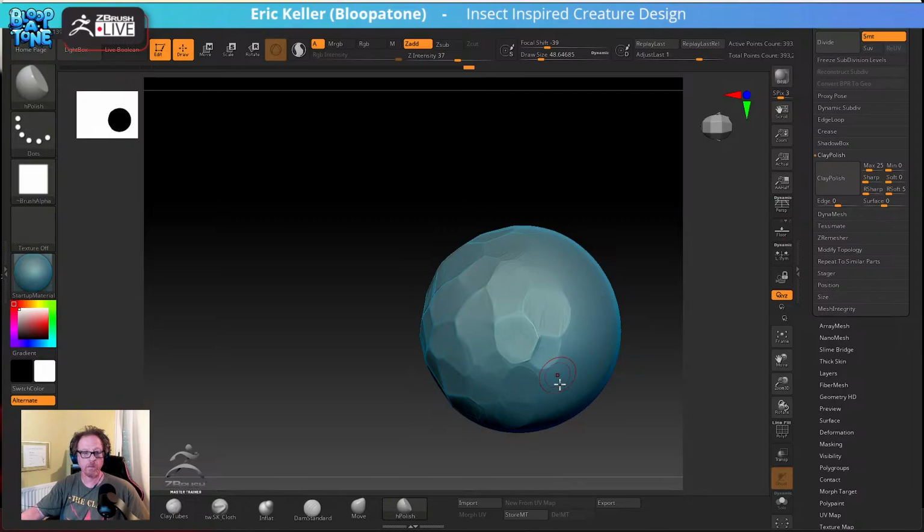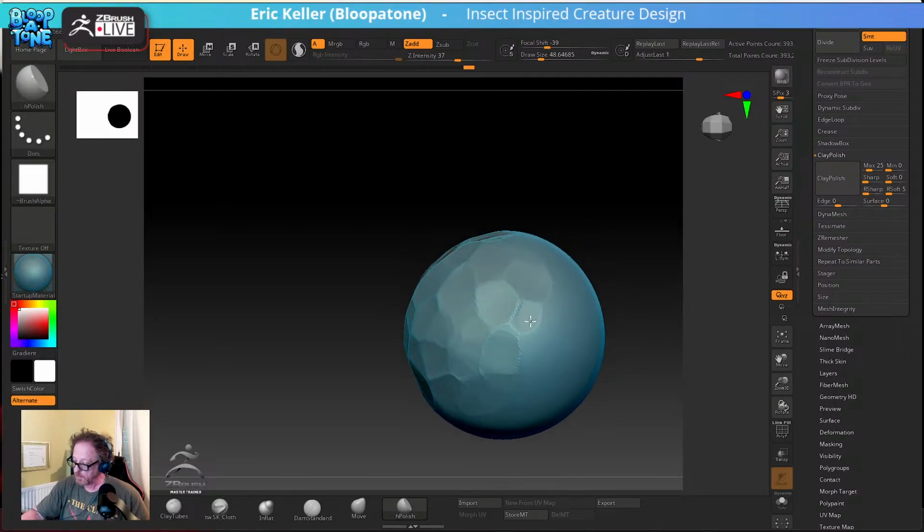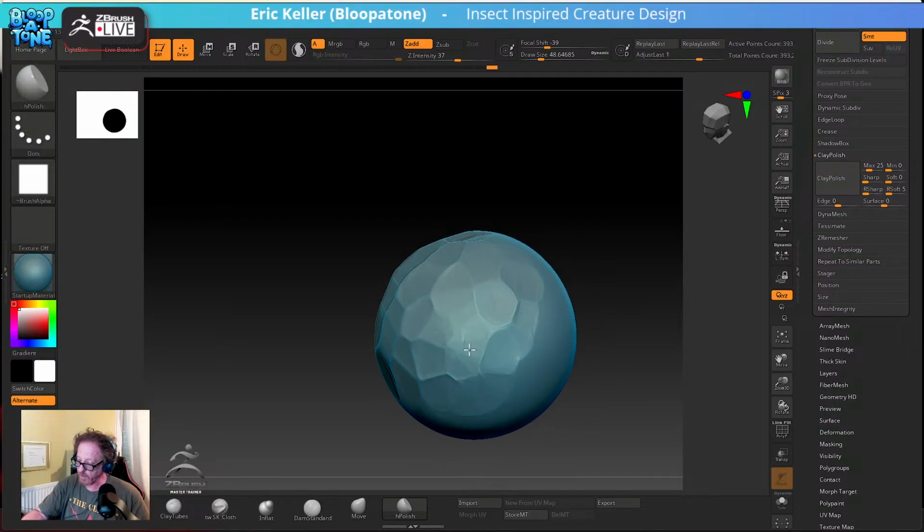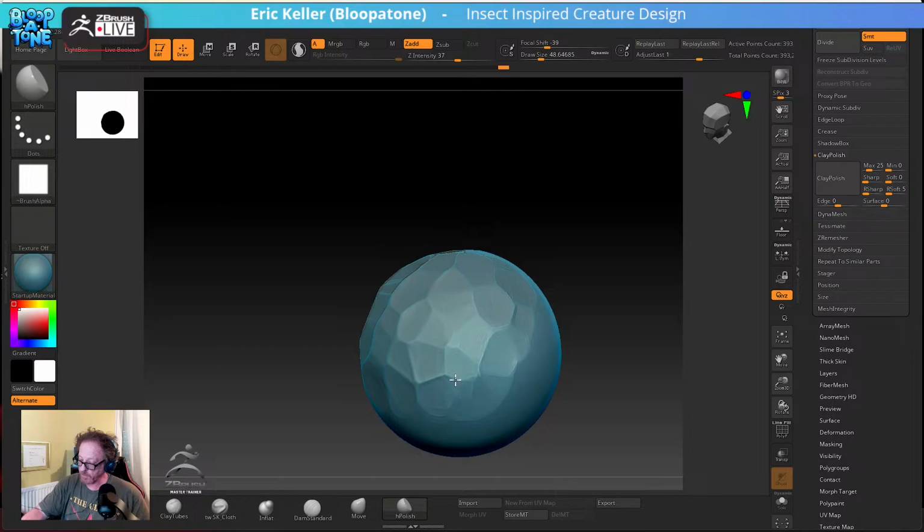I don't know, is that kind of what you're talking about? Somewhere along those lines? I mean, this is how I would kind of go about doing it. Depends if I had a reference. If you need more detail, you could just lower your brush and come in here.